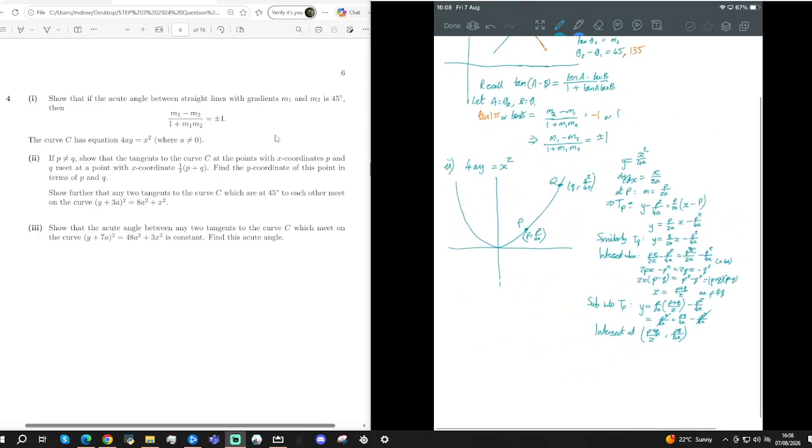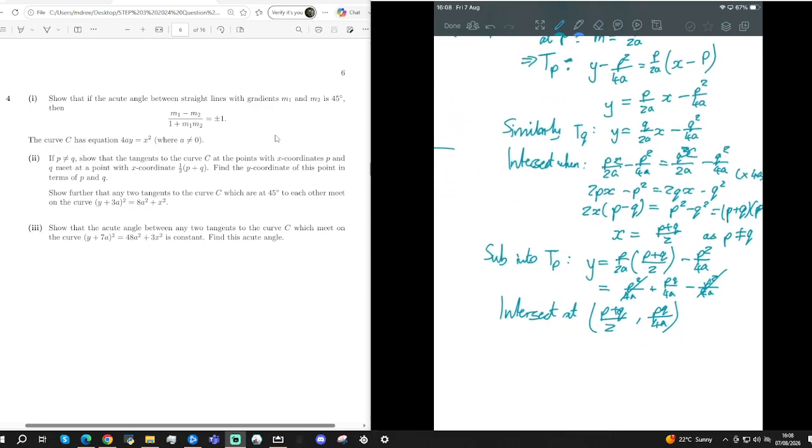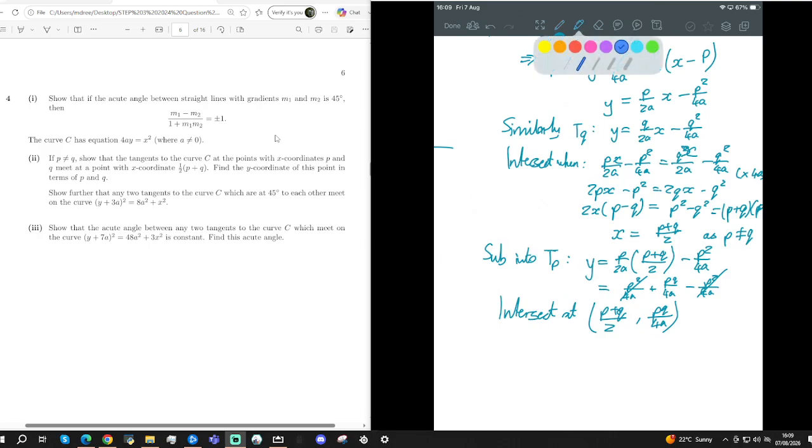A couple of things just to notice from that. Firstly, the P and Q are symmetric in both coordinates. That's quite pleasing. We didn't say anything special about the P and Q, so they should be symmetric. If I swap them over, this hasn't changed. And the other thing to notice is the a only appears in the y coordinate, which if we look at the equation of the curve makes sense because that a is attached to that y. The x isn't impacted at all, which is quite pleasing as well.